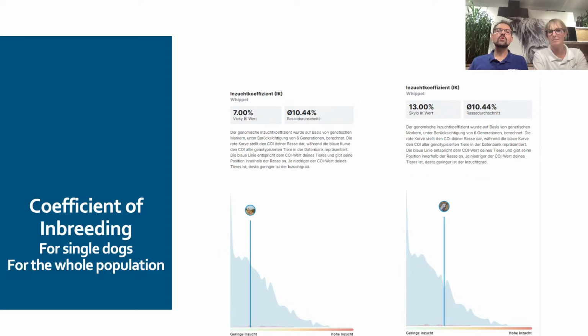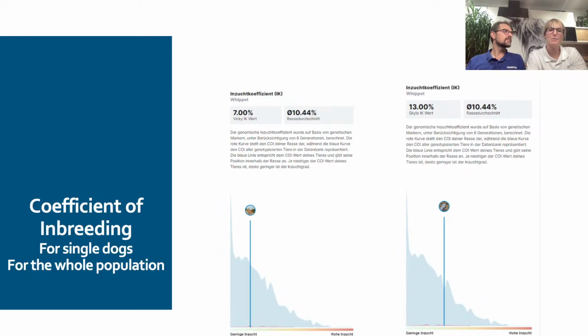It's necessary when you compare both the male and the female, because I think everyone is clear that if you have an offspring with a low inbreeding coefficient, it makes no sense to say, okay, come on, we mated them with the father because both have a low inbreeding. This is absolutely stupid. But if you only show the COI value, it suggests that this is a bad thing. So it's necessary to compare both. Maybe you can also say a little bit about this.